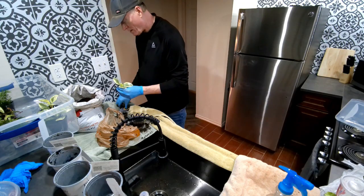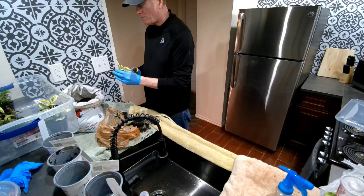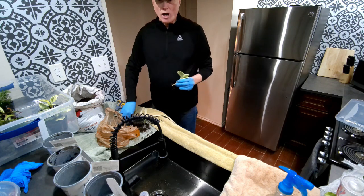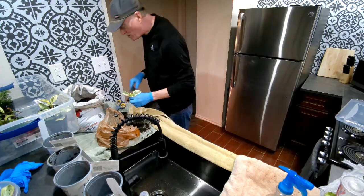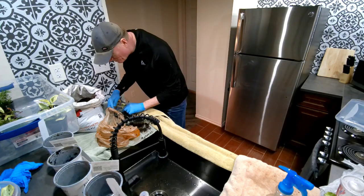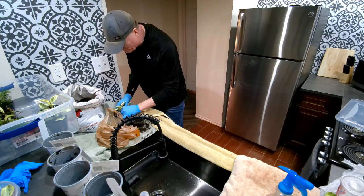Really want to take that one off though. Yep. And guess what? We'll put you in there. So you guys will definitely want to watch the follow-up. How successful did these little leaves propagate?